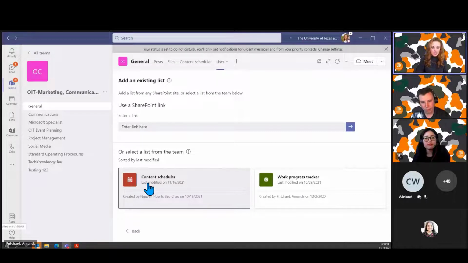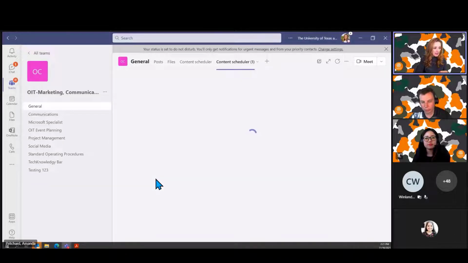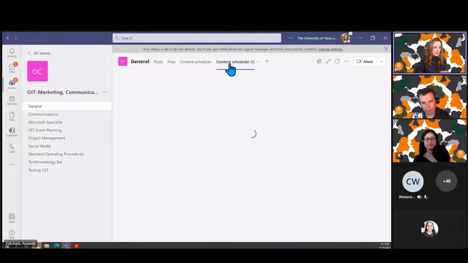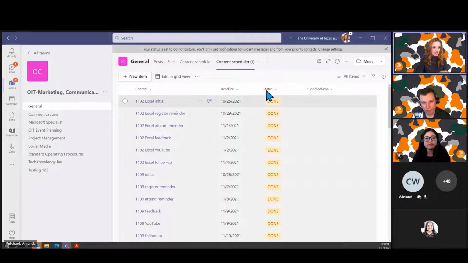So this is Chow's that she's already built and developed. So I can go ahead and click on that. It's going to take just a moment, and then it loads onto our team. So now as I jump through, I can see that, and it's duplicated here, but that's how you would add it if you didn't already have it on your Teams account. I know that's a question that we get a lot: how do I build this in so that I can also have it on my account?